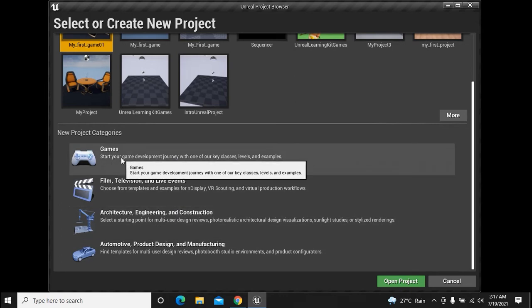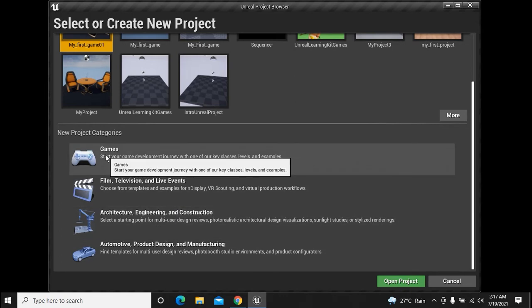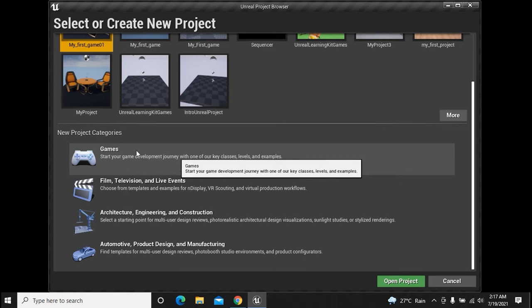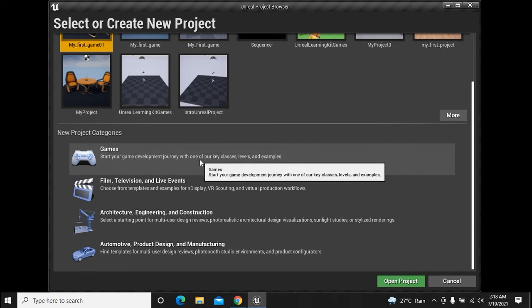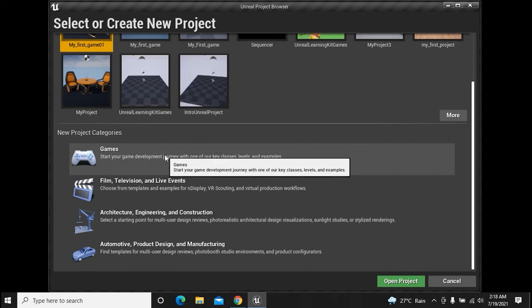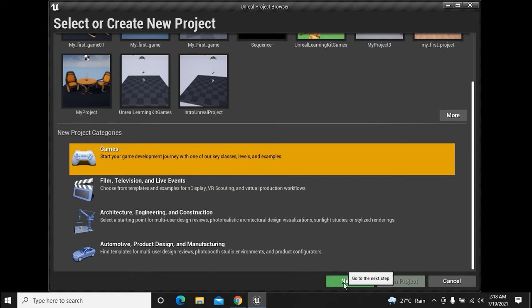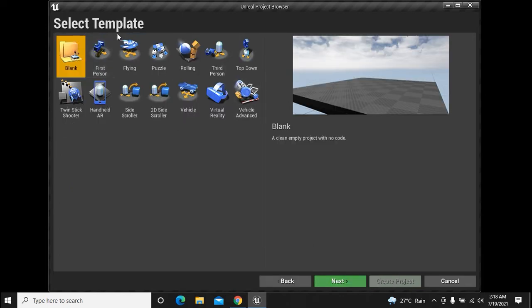The first one is the game, and in the game tab, you can select multiple categories from here. If you say next, so these are the templates. If you want to go for the first person shooter game, third person shooter game, or you want to create flying games, puzzle games, or vehicle games, you can access the templates from here.